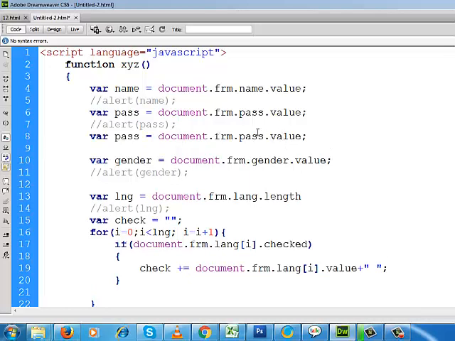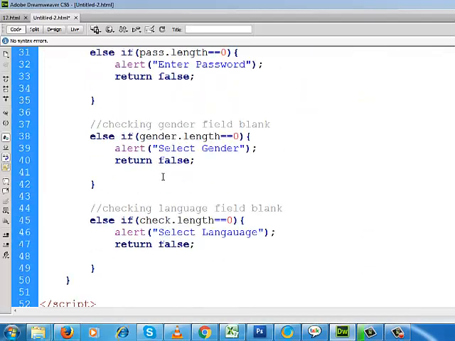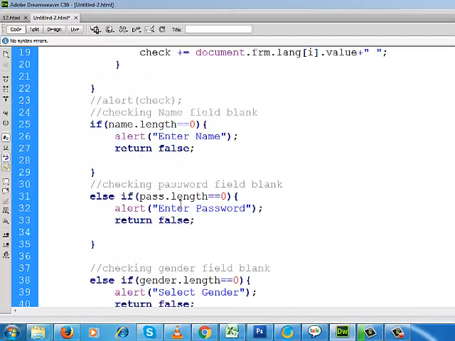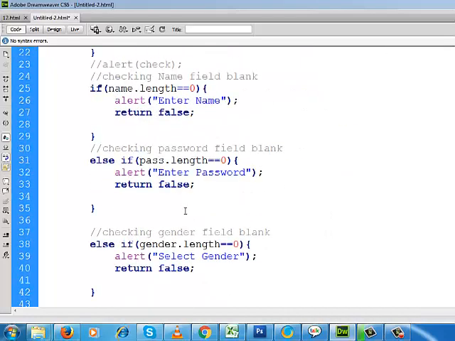I would like to take the input given in the email field. So I write email here and give this variable name email also, right? Okay, fine.